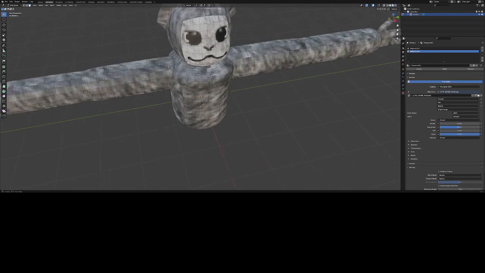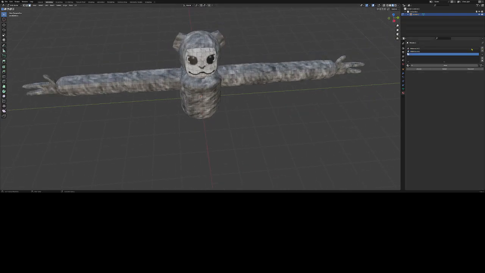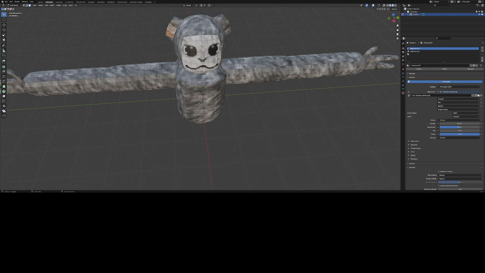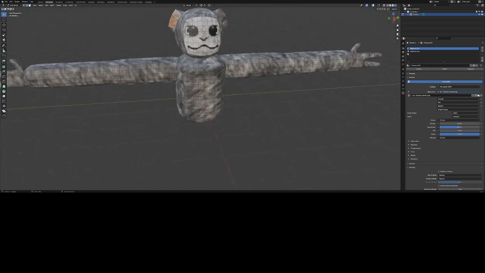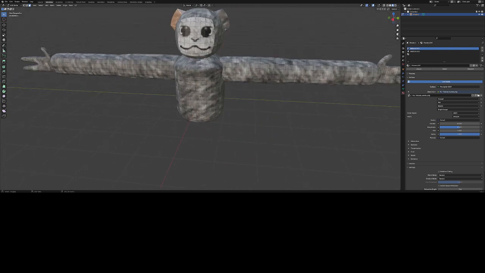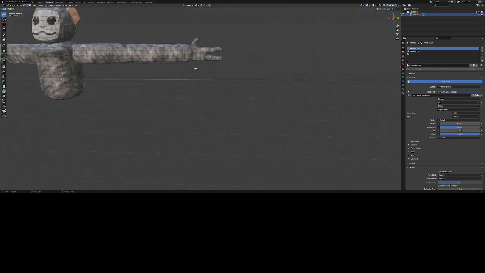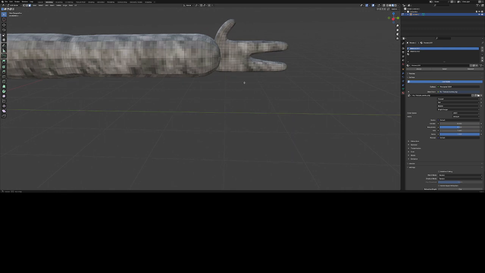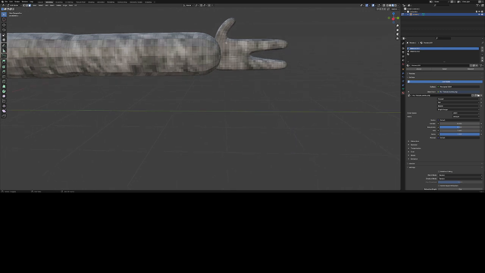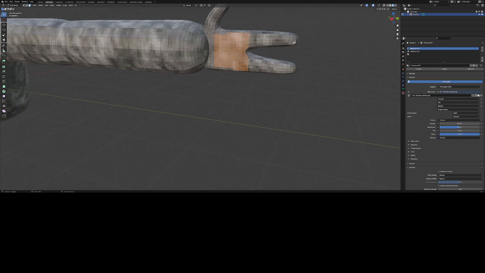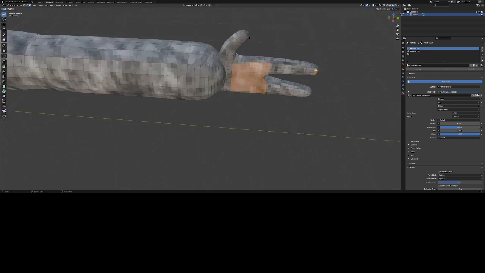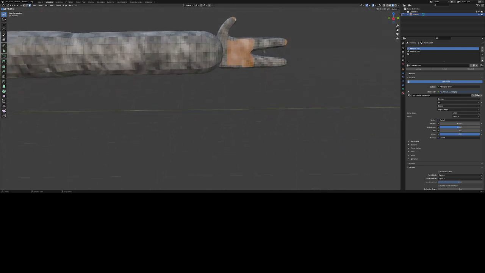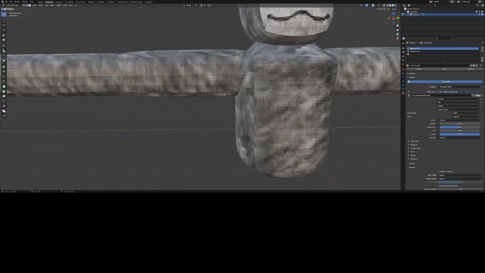Now also you want to press tab again. You want to make a new material. Select these ears. You don't have to texture the ears, but I am. Also, you don't have to texture the hands, but I would recommend it. It looks really good. So select every face, like in between here, down to here, to up here. Thumb, do it to here. But I'm not going to texture it yet because it will just take the tutorial's time.